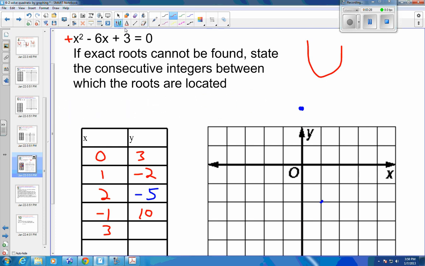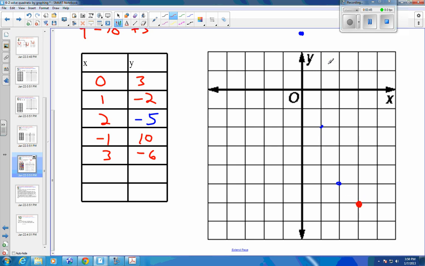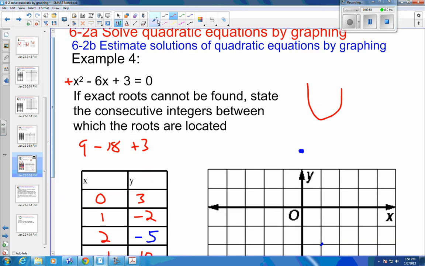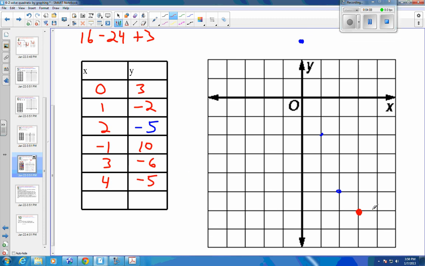I'm trying 3 this time, so 3 squared is 9, 3 times 6 is minus 18, plus 3, so that's going to be negative 9, so this is going to be a negative 6. So at 3 I'm at negative 6. I'm a lot closer now, so I am finding the bottom of my parabola. So we'll go 4, so 4 squared is 16, 4 times 6 is 24, plus 3, so this is a 19, so this would be a negative 5 again. Here's my negative 5, and you can see we're starting to come back up. So that means the next point has to be here, and the next one over here is going to be out here.